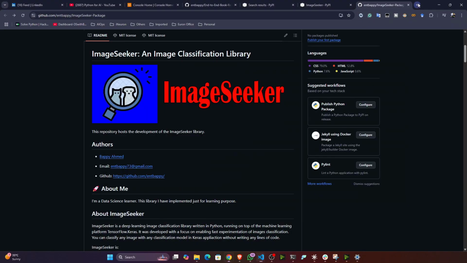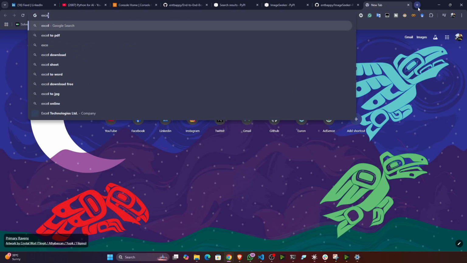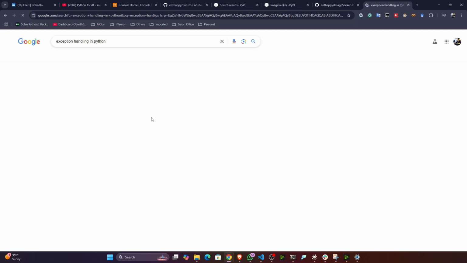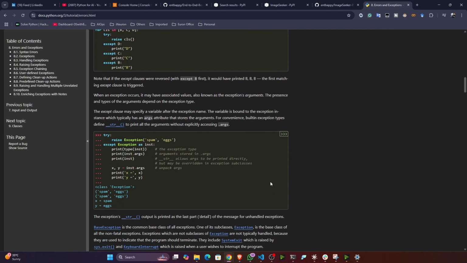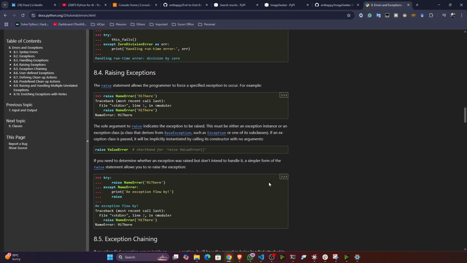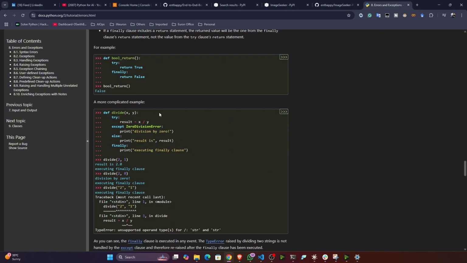So you can see how to write the custom exception. Go to exception handling in Python. If you go to the errors and exceptions page, they have already given how to write the custom exception.